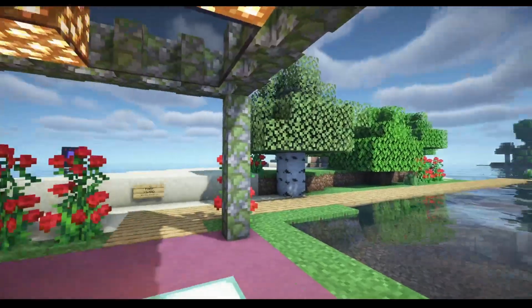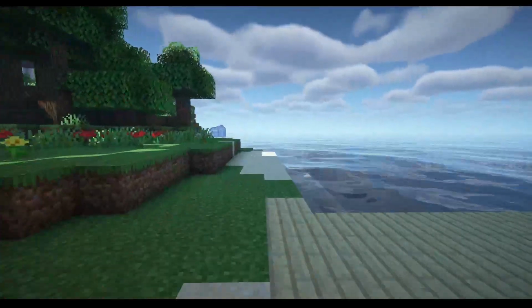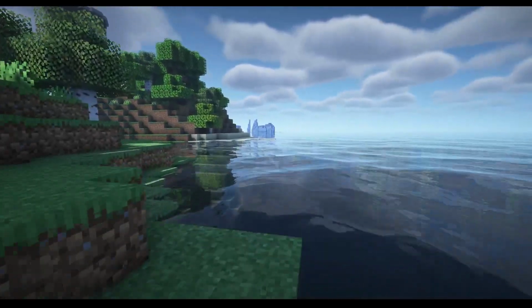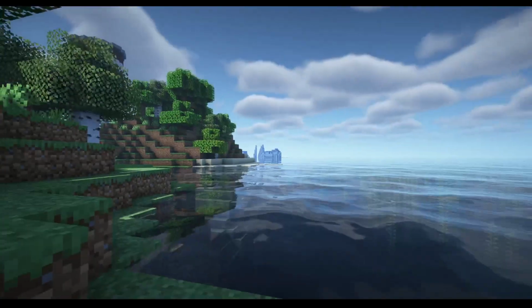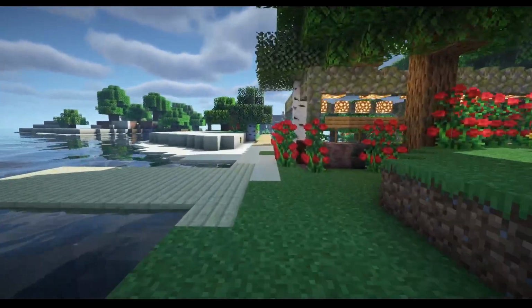Now the iceberg flows are actually not that far from spawn. You can see off in the distance there that's the beginning of where the icebergs start, but I went ahead and I put in a teleport button at spawn anyway, just to make it easy to get there.